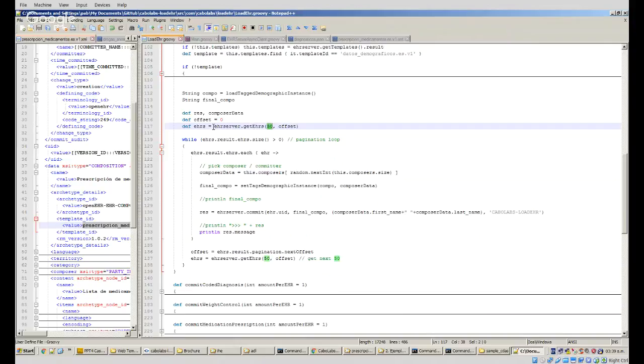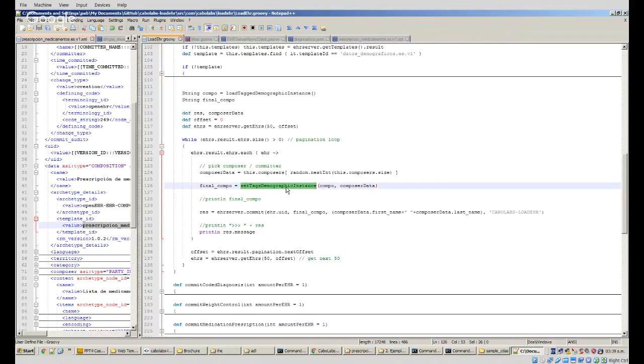So this is like a paginated query to the EHR server to get EHRs, and it will go through all the EHRs, get the next 50 EHRs, and then go again. Yeah, and this will change the tags in the clinical document that I loaded here with some random data.